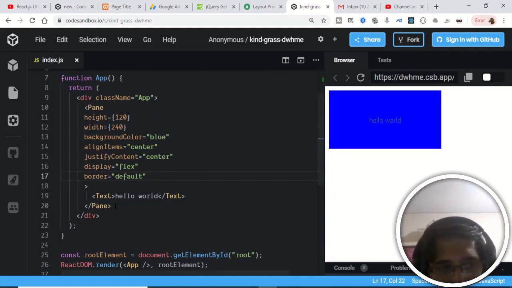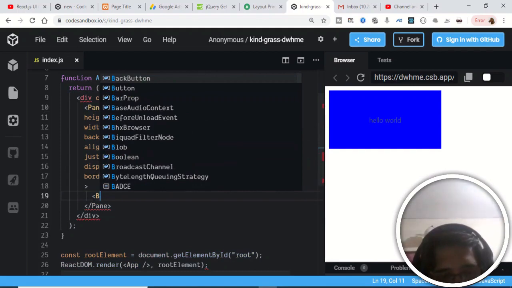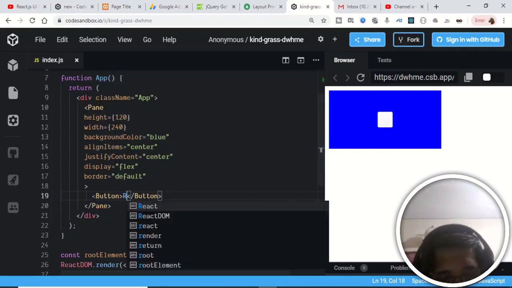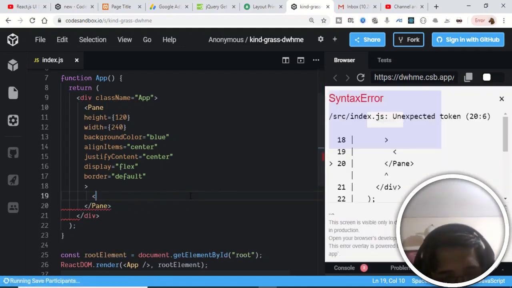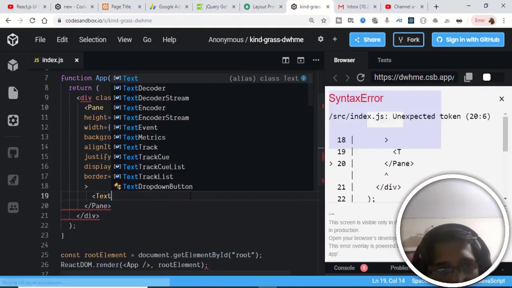So this is the way by which you can create a basic Pane element inside this Evergreen UI. And obviously you can have a button also. So let me change this to a button. You can see that it can also hold buttons, text elements, all these elements. And let me change this to a text input. We have not covered this text input, so let me show you this text input element.